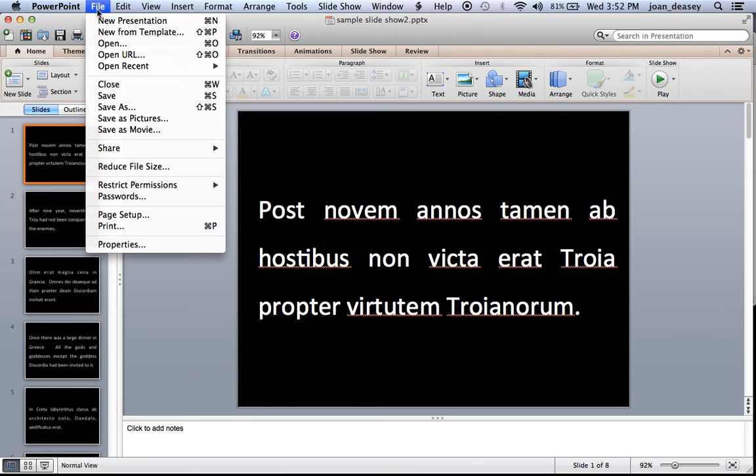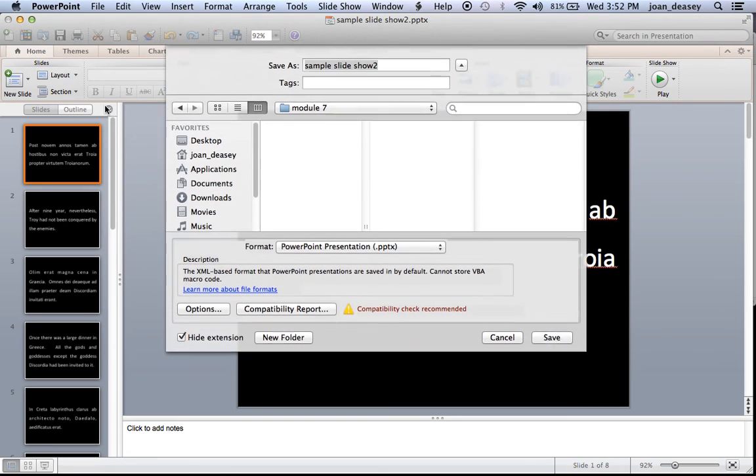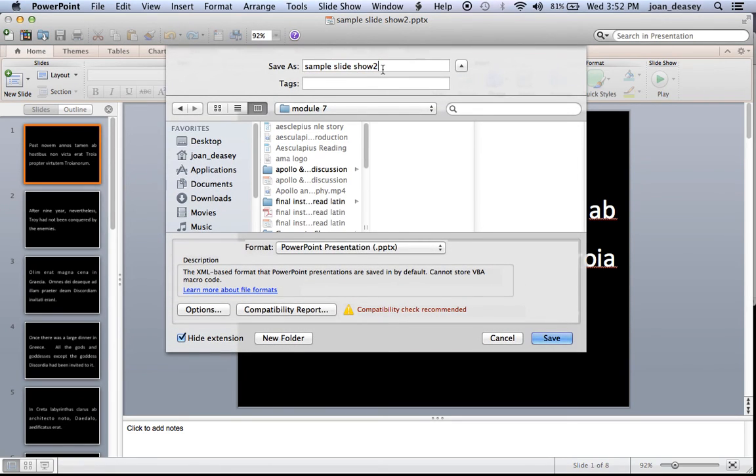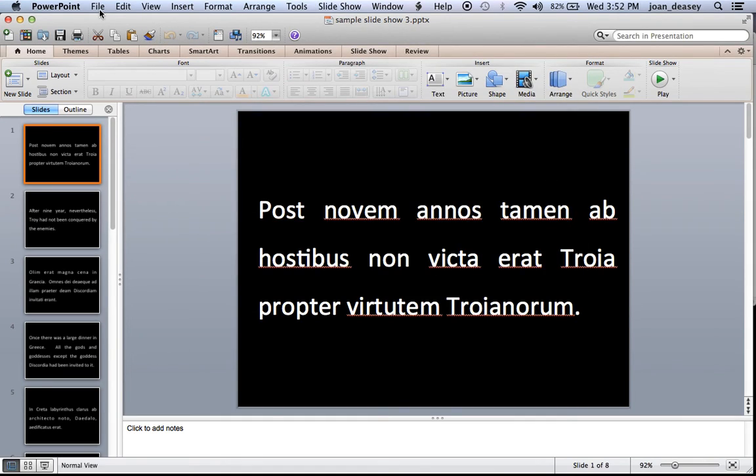So now what you want to do is save your PowerPoint in a place that you will remember it. Some people want to know why they have to save it. Well, you want to save it in case you need to go back and make any changes to it. When you notice that there might be something wrong in VoiceThread, you're going to have to go back to the PowerPoint slideshow in order to make those changes. So we're going to save this. Remember where you've saved it.